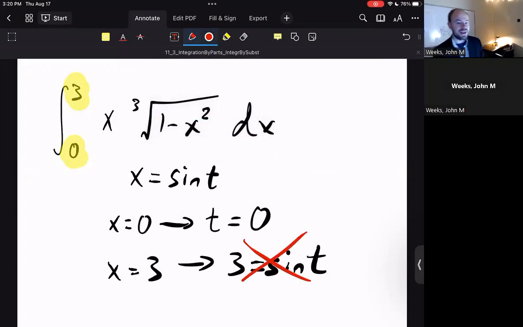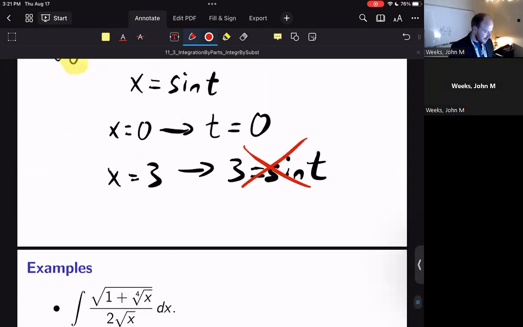This is the counterexample that I was mentioning before of when changes of variables can actually be a little bit tricky. Sometimes there's an issue with them, the function that you're using, the phi that you choose here, to not be surjective, so that you cannot actually find limits for this with respect to that substitution. Now, this one you may have already noticed has another substitution. You can just say u equals 1 minus x squared and be able to go on your merry way. But this is not something that is always the case. And so something we have to be picky of is knowing when we are making good substitutions and when maybe the substitutions maybe need to take a little bit more effort.